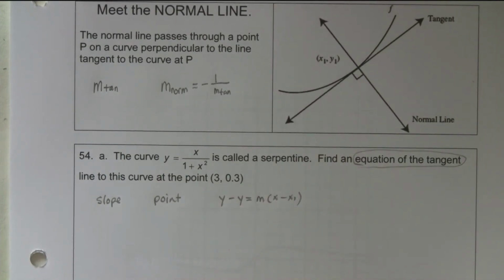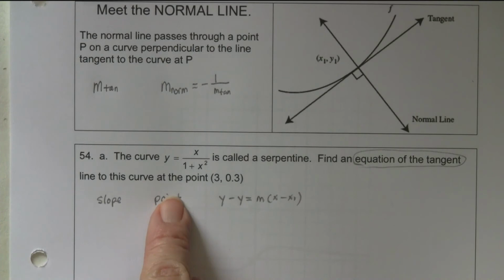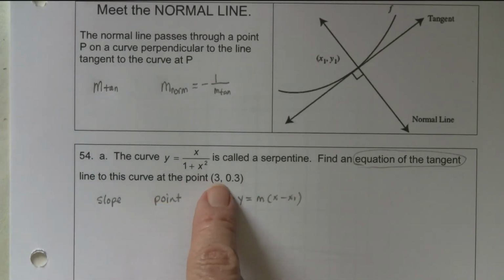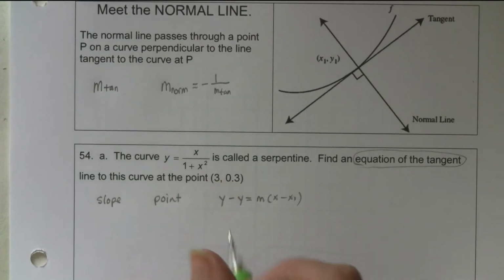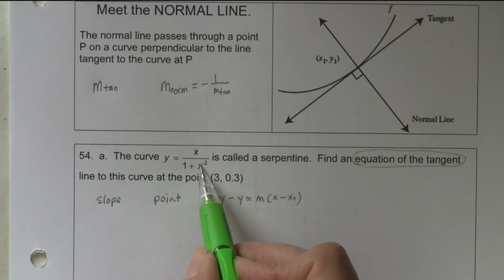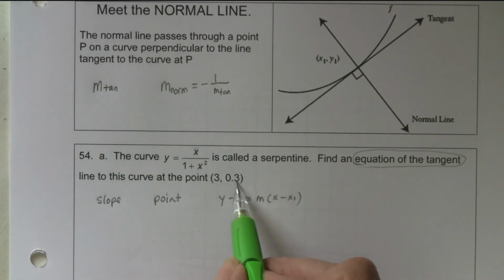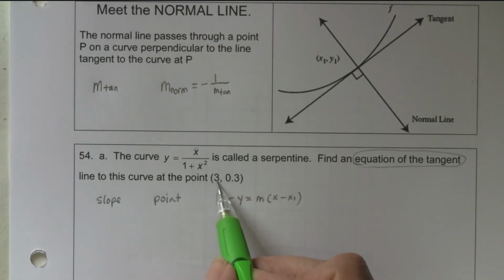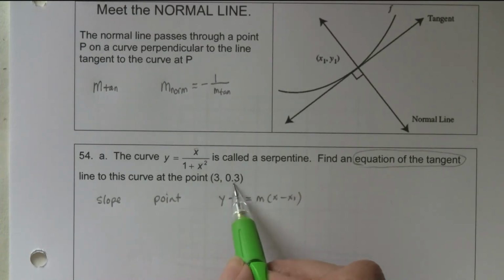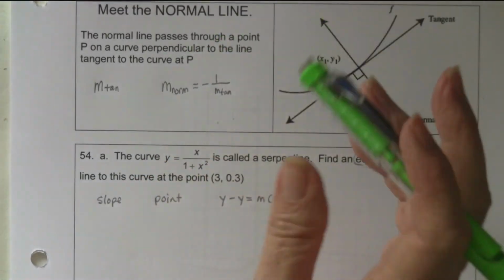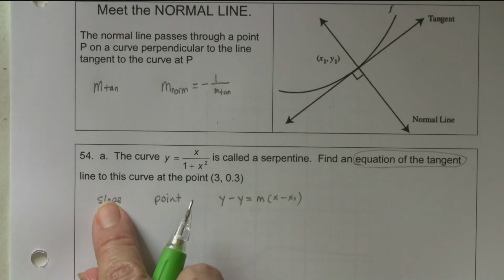And then you use this formula when you're trying to find the equation of the line. In algebra class, they gave you this and that, and you found this. And right now, they're giving us the point, 3, 0.3. The x value is 3, the y value is 0.3. If you put in 3 for x and do the arithmetic, that would be 3 over 10, and 3 over 10 is 0.3. So they could have just told me the x value, and with the equation I could have found the y value. But they gave me both, and I'll just show you that because some of them don't. But they are requiring that I find the slope.